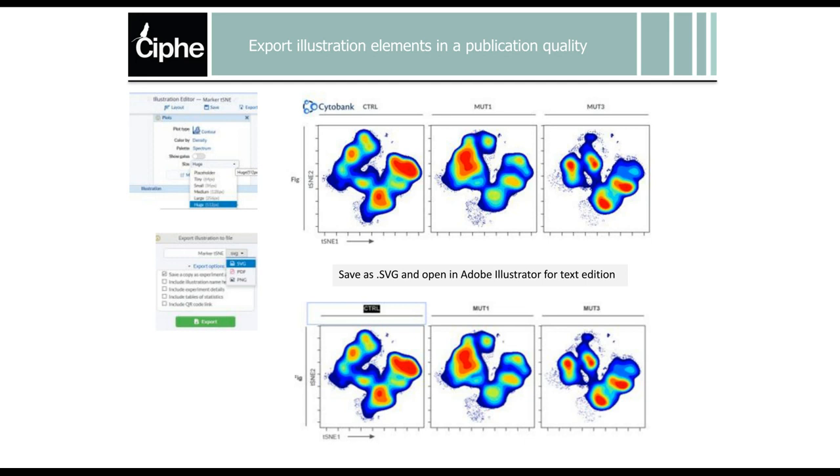I only wanted to have my plots, basically. I saved it in vector graphics so that I can open it straight into Illustrator and then edit my text and have my figure arrayed already for the publication. So that saves you a lot of time. You don't need now to align and array each individual plot. Everything is really positioned at the right place from the start. So that's all for the capabilities I wanted to show you.